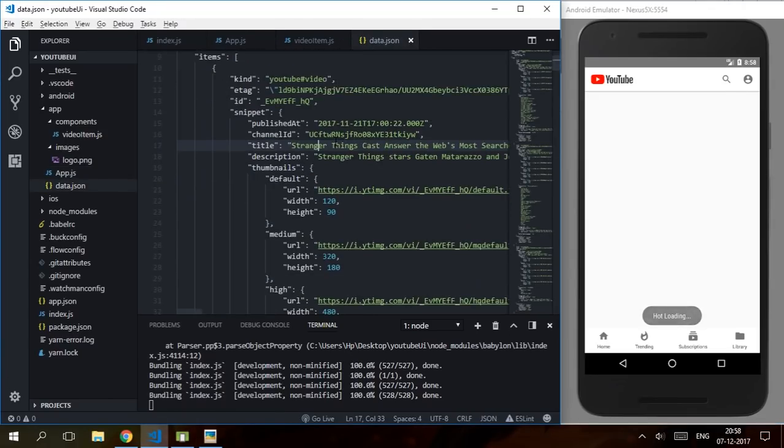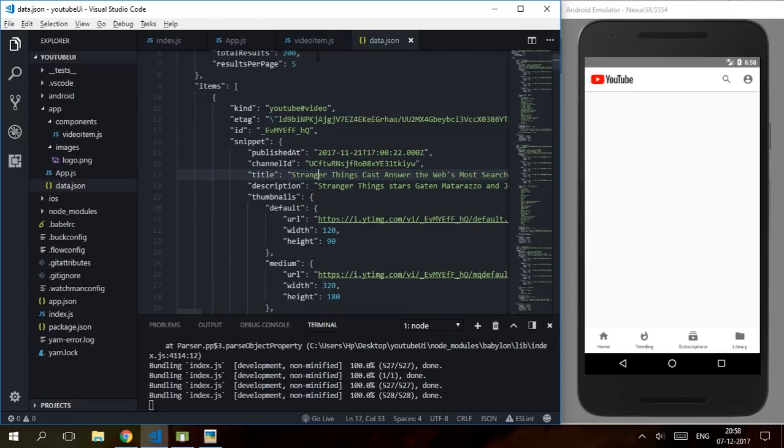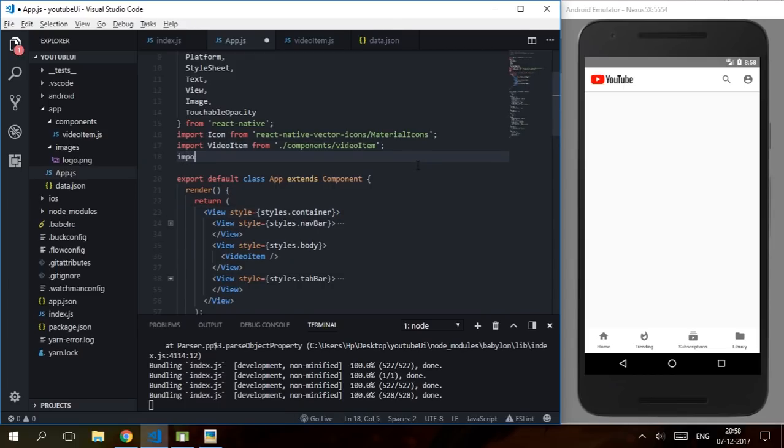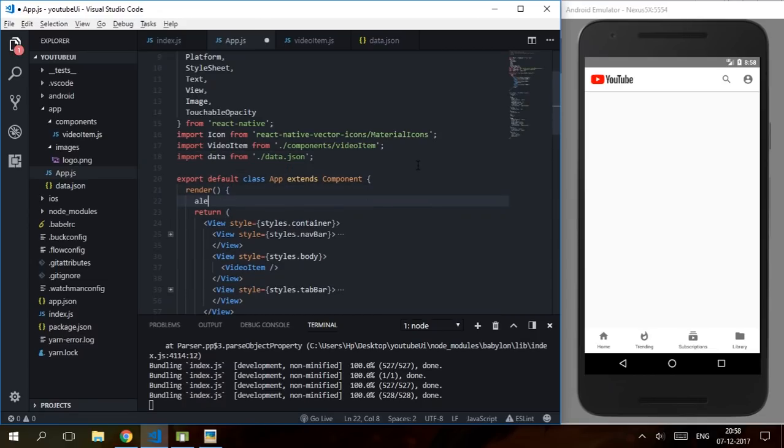As I showed you the dummy data, we'll be using this dummy data. So let's import this dummy data first. Import data from ./data.json. I'll just alert and see whether the data is being imported clearly or not.